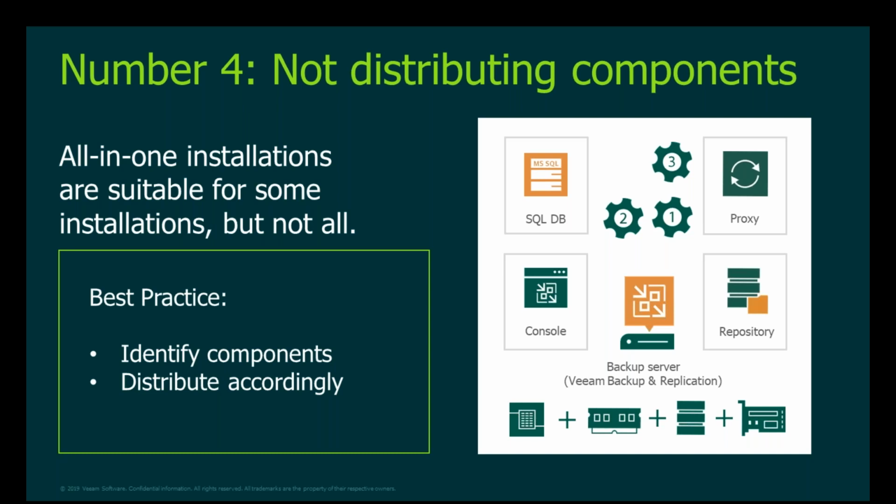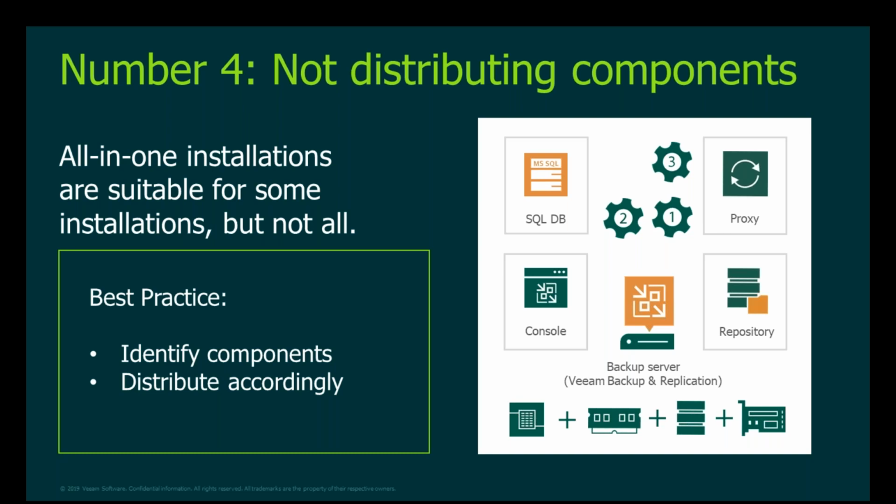But if you are doing a major data center design, the one thing I would not do is keep everything on one system. So my worst practice is seeing larger deployments in centralized data centers where this one monster system does it all. Now, the problem with that is you might not be getting the performance you could. And secondly, it becomes kind of a beast to administer this one ginormous system. So my best practice here is to identify components and distribute accordingly.